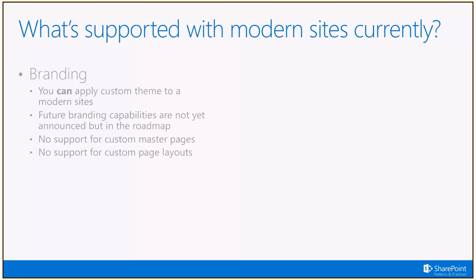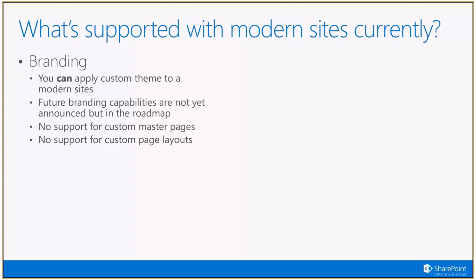Now, on the branding side, you can apply a custom theme to a modern theme site. We're looking into having additional branding capabilities in the future, but we don't have any exact details announced right now, and we don't have an exact schedule for getting all of this announced or publicly available. But we're looking into having additional branding scenarios and layouts available within the modern theme sites as well.